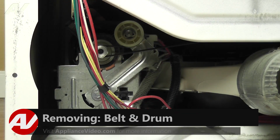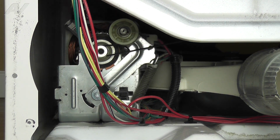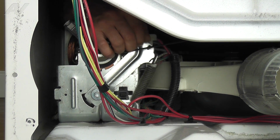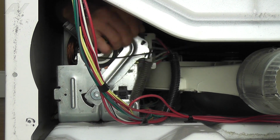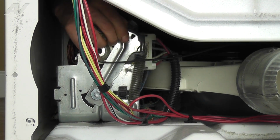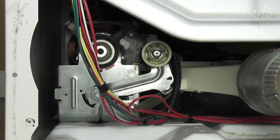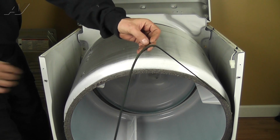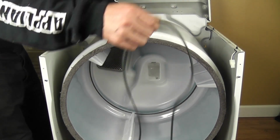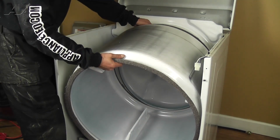With the front bulkhead removed, we now have access to the belt. We've removed the rear panel so you can see, but this step is done by reaching in through the front. Reach under the drum and grasp the idler pulley. Pull it up and to the right to relieve the tension on the belt. Slide the belt off the idler and the motor pulley. From the top, lift the belt up and slide it out and off the drum. Now, grasp the drum and lift it out of the dryer.